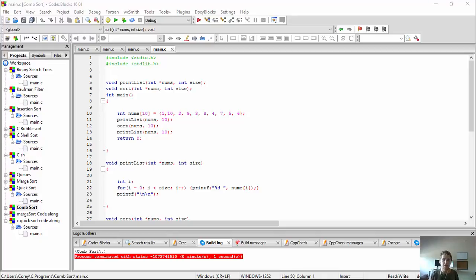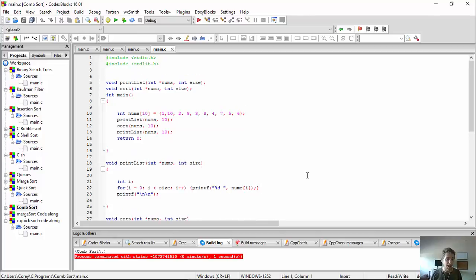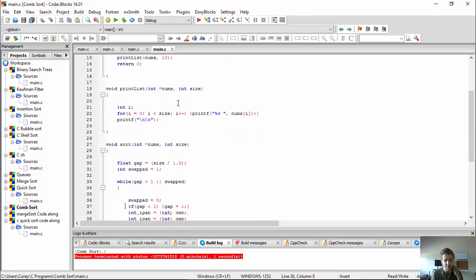It's really simple, so I'm not going to have a separate review video or a code along for this one, because bubble sort's really simple. I haven't gone over bubble sort. It's the first one you guys usually learn, and there's plenty of videos out there on bubble sort, and it's just a really easy algorithm to implement. I have bubble sort over here though, if a video is requested. But we only need one function, sort, which just takes in the array and the size. Pretty straightforward. So let's get to it.